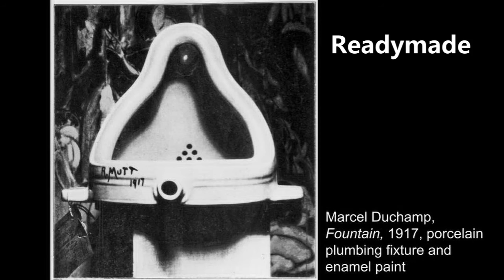One particularly infamous example of ready-made Dada art, or sculptures created from pre-made materials with very little manipulation on the part of the artist, is Marcel Duchamp's Fountain. Duchamp took a urinal, turned it on its side, and painted the name R. Mutt on it. He was part of the Society of Independent American Artists and created Fountain for its annual show, which advertised itself as unjuried, so any work would be accepted with the admission fee.